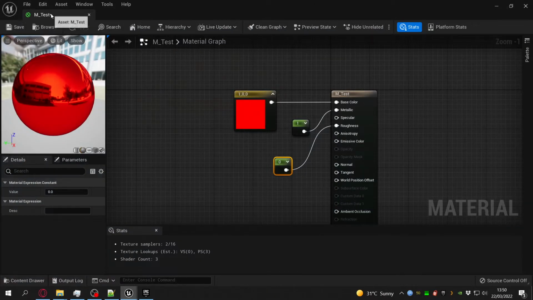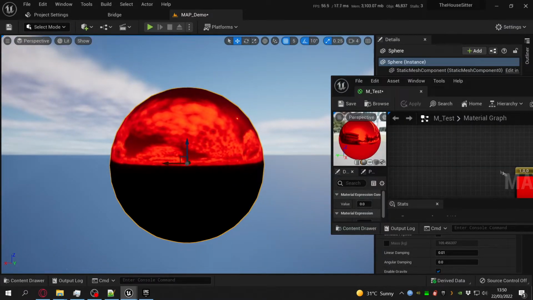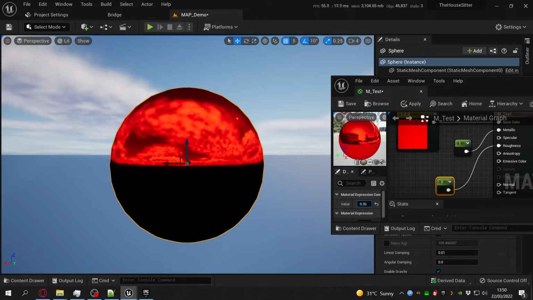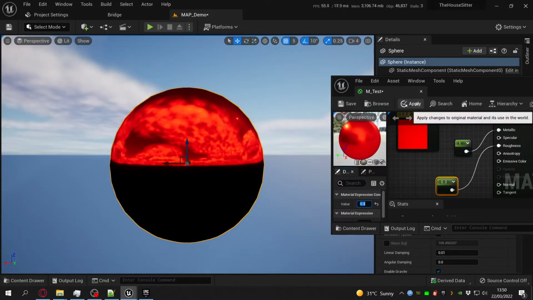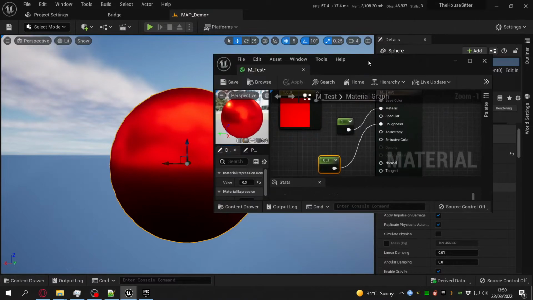let's try and get this in a position so we can see the ball on screen again. Make sure we've got this value selected here. As soon as we start increasing this, okay, no, it's not going to show you in real time, unfortunately, but let's make it say 0.3 and hit apply. You'll see now the sphere has roughness to it and is less shiny and metallic. That's kind of the basics of how this stuff works.